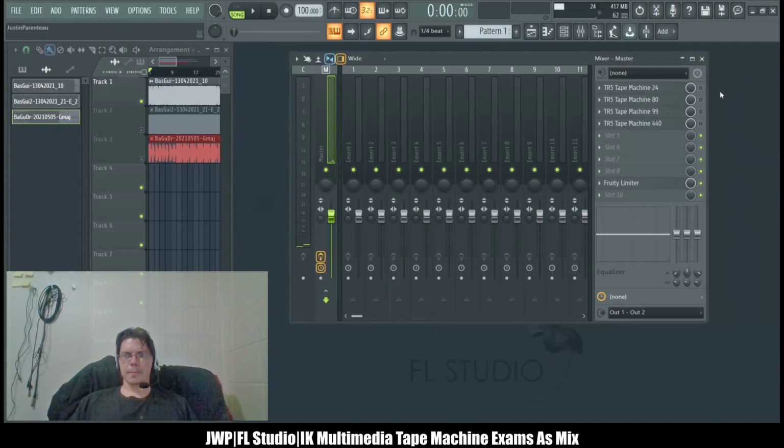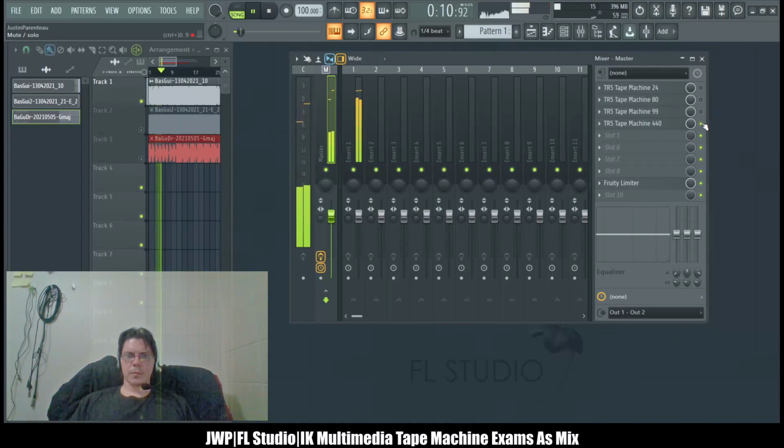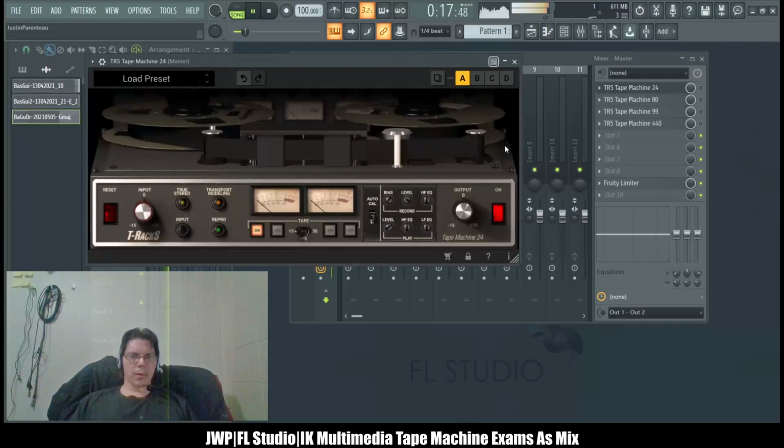And we'll start it dry. Yeah, I didn't even do anything. Well, let's actually turn up the output too.